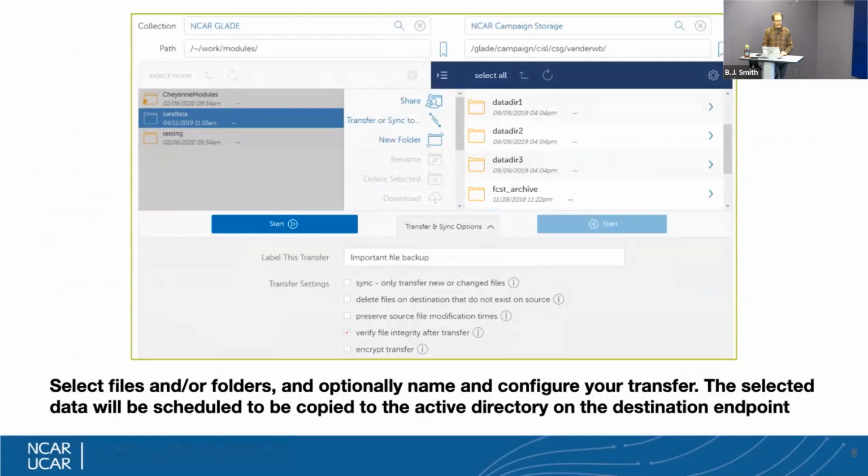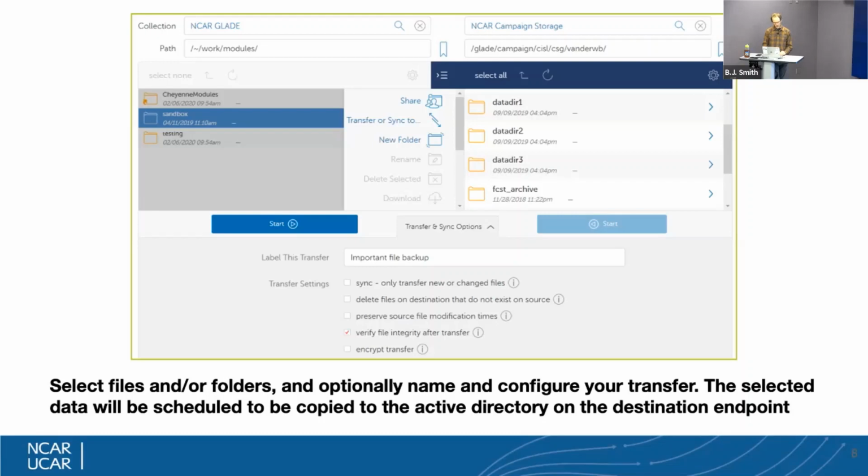So in this case, they have a two-panel layout. You've got your one collection here, your other collection here. This shows, in a very file explorer kind of way, or a Finder kind of way, a listing of directories and files, and you just select or multi-select what you want here, and then there's this start button, and that basically starts up the transfer, and it will send it to whatever the active folder is on the destination endpoint. So it's just like moving files around in a GUI file explorer.